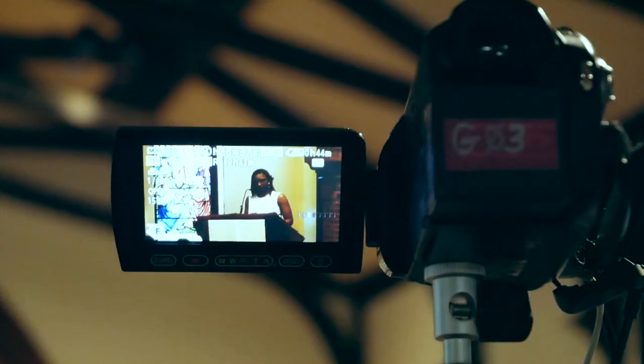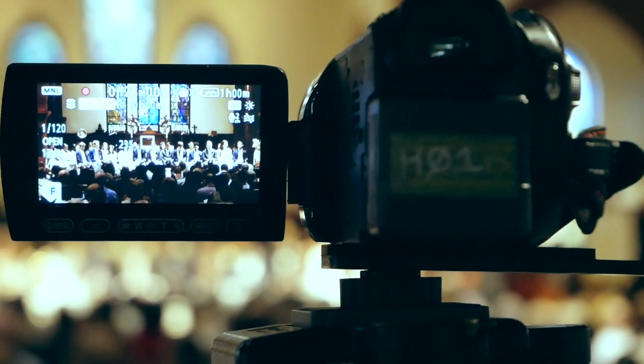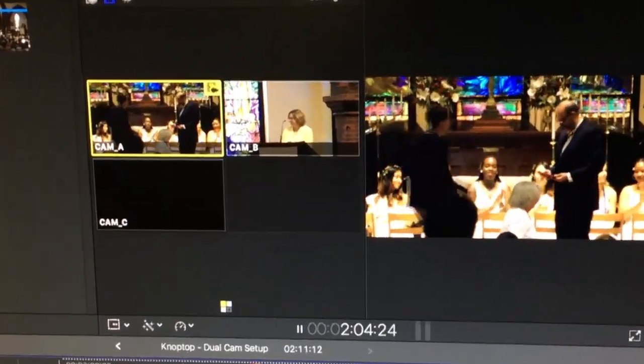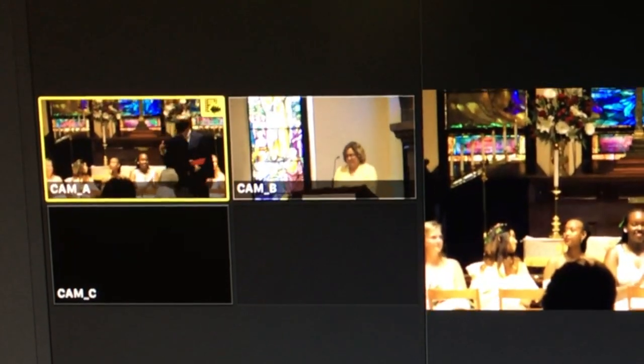The idea was to mount both cameras on the same tripod — get a close-up shot with one camera with a little ball head mount and then get a wider angle. But right away I realized it's not a good idea, because if you adjust one camera you adjust both, and if you bump one camera you bump both.